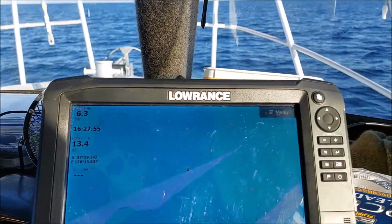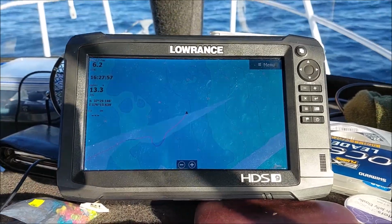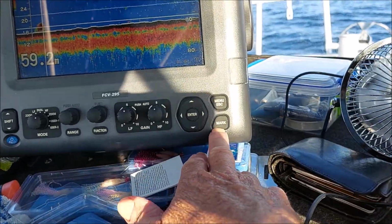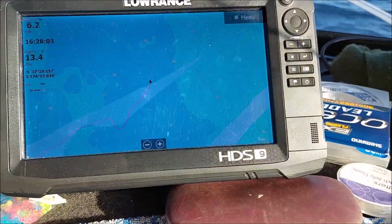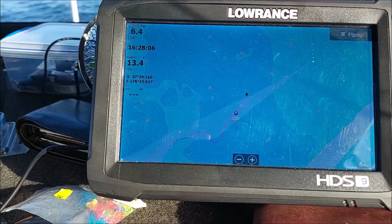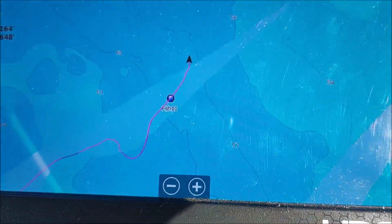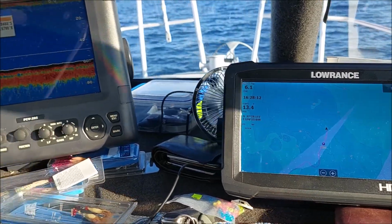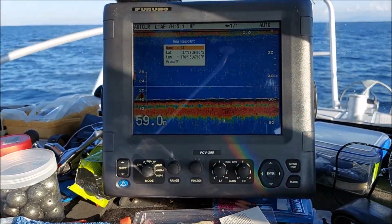We have a look at the chart over here. The chart shows nothing. Hit mark again. In theory, you get a waypoint on the chart. Heads up, it's not too bad because it's a Lowrance unit. Lowrance and Furuno don't talk to each other.